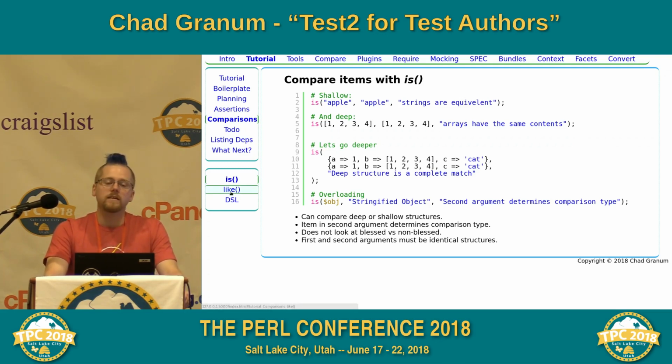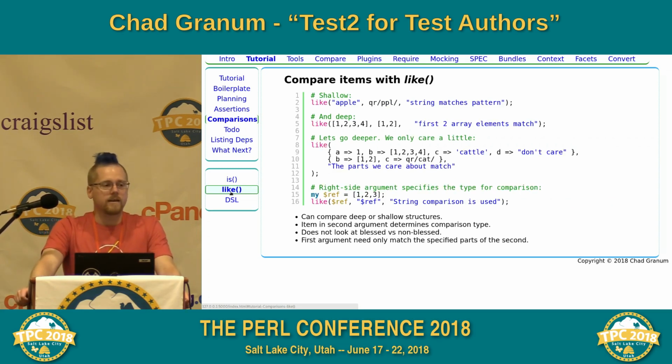How do you tell the difference between a string 1 and the number 1? It doesn't. For scalars, it always uses string compare unless you ask it for a numerical compare. Trying to guess between a string or a number is just batshit crazy in Perl. So like is also now a deep comparison tool. So you can do your standard like and a string and a regular expression. Works just like you'd expect.